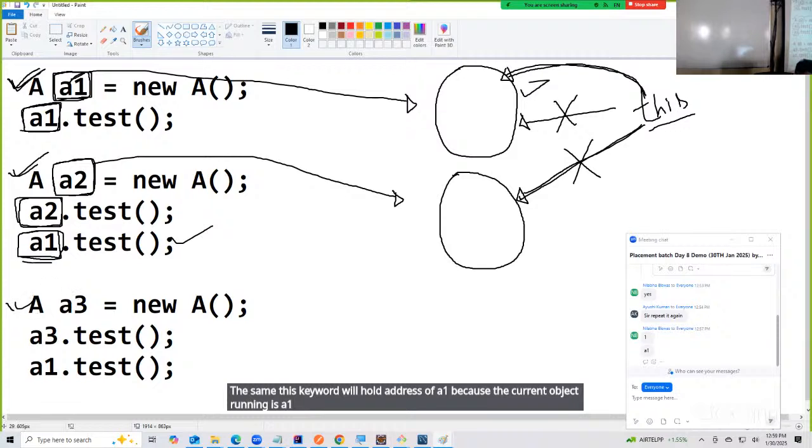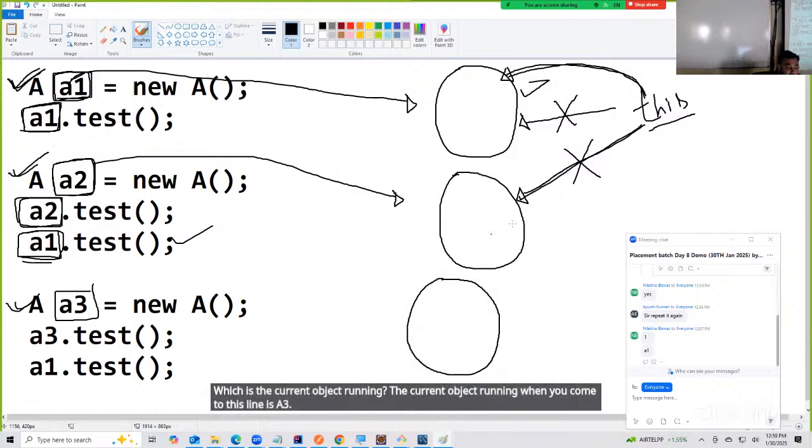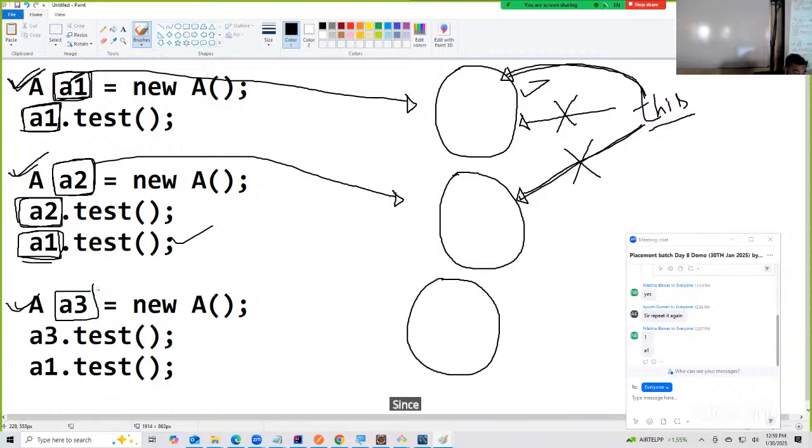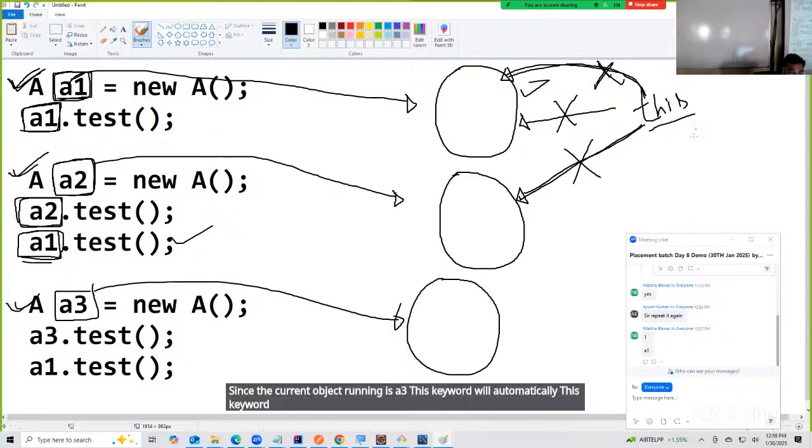When I come to this line, which is the current object running? The current object running when you come to this line is A3. Since the current object running is A3, this keyword will automatically change its address to what? A3. Are you understanding?